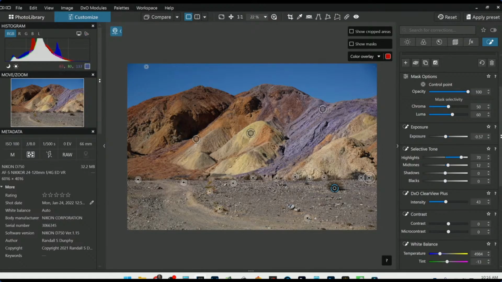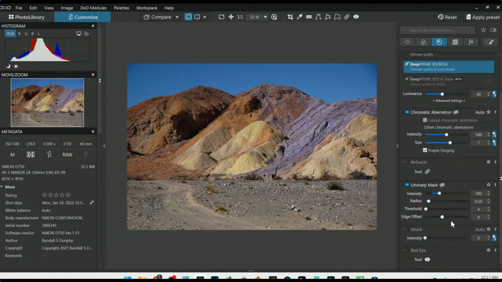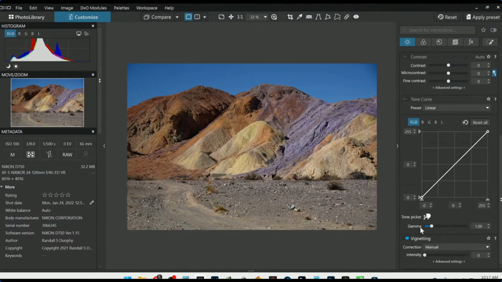So I sort of exaggerated the vignetting up here in the corners. Wonder if I can fix that. Where is that tool? Maybe it's over here in this panel. See if I can push this. Yeah, that's too much. Right about there.